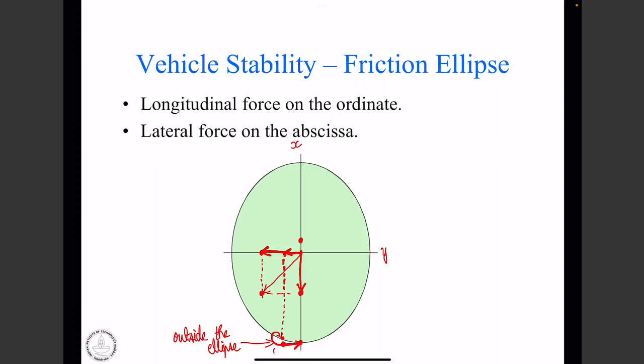Let's call these points 1, 2, and 3. One option is to go from 1 to 2, and then we lose all steering. On the other hand, if we go from 1 to 3, we have to reduce the braking effort that we are commanding, but that's okay. Anyway, we would not have got so much braking effort, since we are outside the friction limits. But we still retain steering.